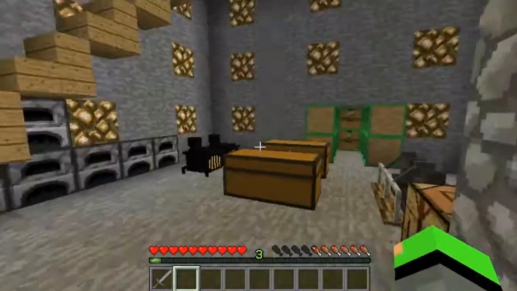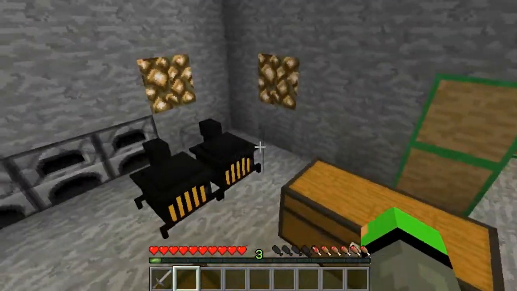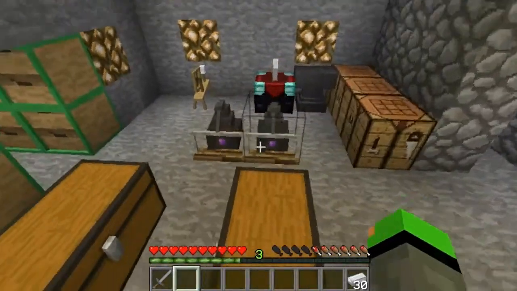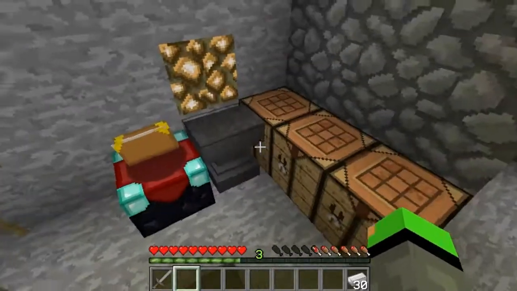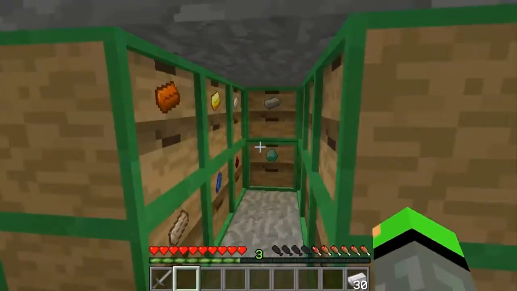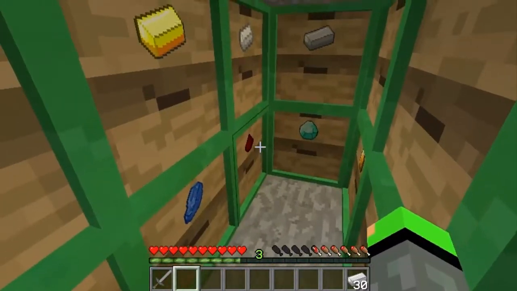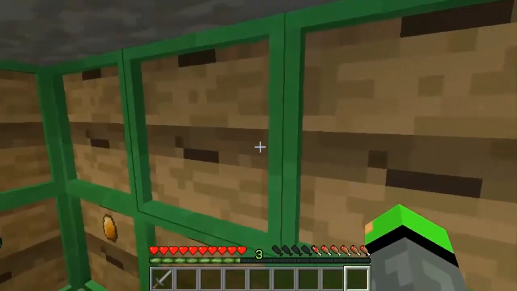In here is my kettle. That's my kettle room. This is my chest with my stuff in. There's a couple of witches' ovens, there's furnaces, some more iron, a couple of distilleries, spinning wheel, anvil, enchanting table, and a couple of crafting tables. And then this is all my ores. I got copper, tin, lapis, gold, aluminium, redstone, diamond, amber, and iron.